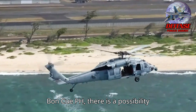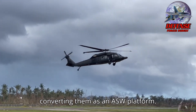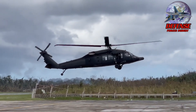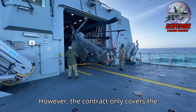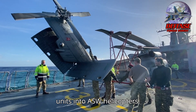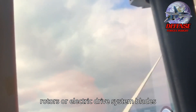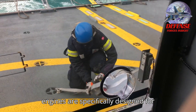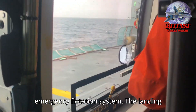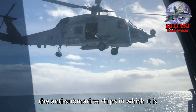According to defense military analyst Bones QPH, there is a possibility and already an ongoing discussion regarding part of those 32 S-70I ordered being slated to the Philippine Navy, converting them as an ASW platform. However, the contract only covers 32 utility helicopters, meaning additional funds may be required to convert S-70I units into ASW helicopters. The Seahawk costs more than its predecessors due to extra features, including engines specifically designed for naval usage with treatment for high-salinity settings, a probe for in-flight refueling, an emergency flotation system, and shorter landing gear. The S-70B is a shipboard aircraft designed to enhance the anti-submarine capabilities of the ships on which it is deployed.